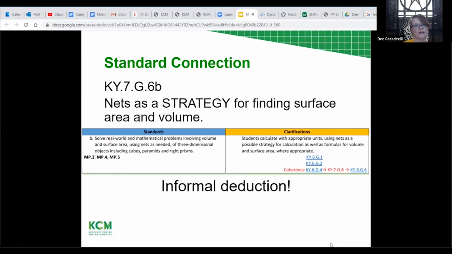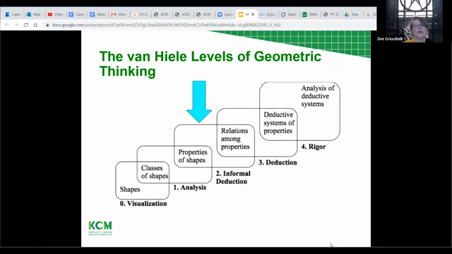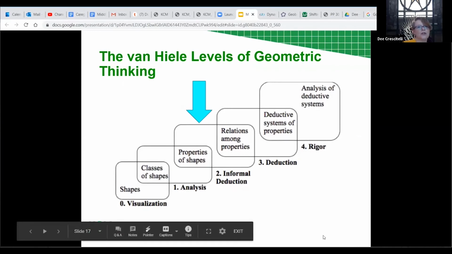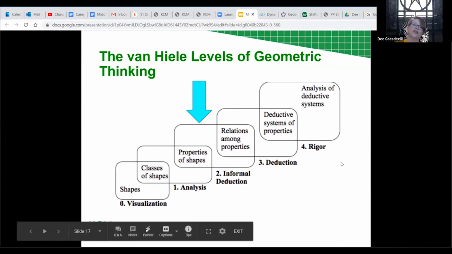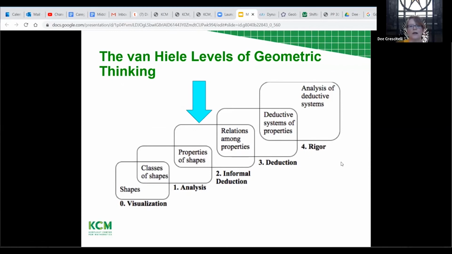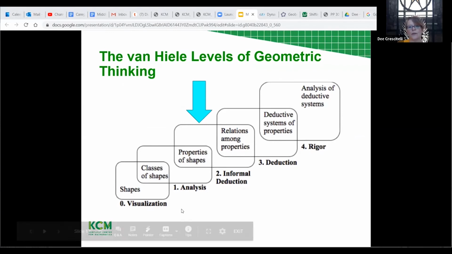And you'll see there's lots of connection between 6th and 7th and 8th grade algebra. It really is this connected strand that we need to spend lots more time on. So that brings me back to the Van Hiele geometric thinking. The whole point of this whole strand, and I literally touched on 4.5 of the standards of 7th and 8th grade, but they're interconnected, and that really is a great big thing of the point.